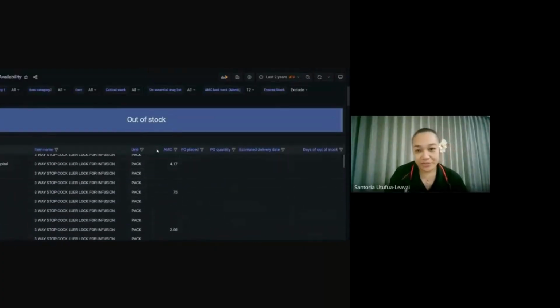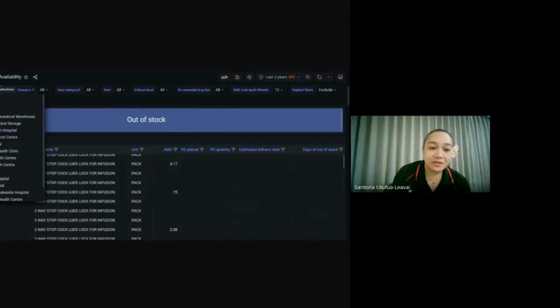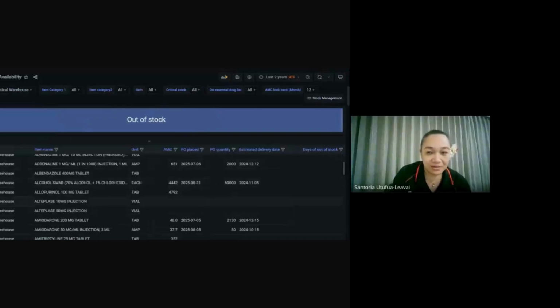So before I go into those reports, I'd like to just highlight the filters. These are also very important. So these are the general filters up here, so it can filter out the specific information that you want to look at. So for example, say we want to look at just the information and data from Auckland Pharmaceutical Warehouse. So I will click on that, and you can see it automatically filters to bring up the information just for that particular store.